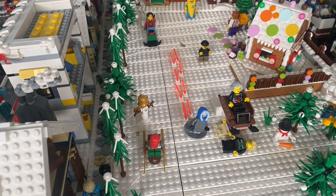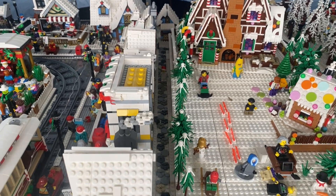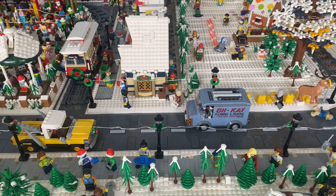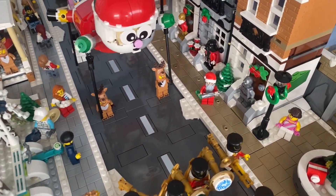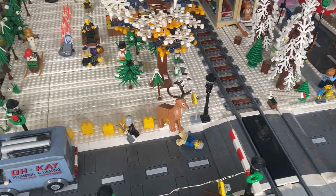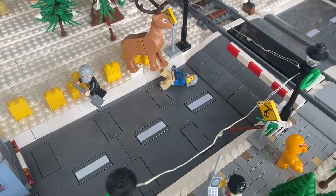Sledding hill here — yes, that is Clark Griswold sledding down. We have 15 movie scenes in our village — winter Christmas movie scenes. That was one of them, and there's another one right in front of us: Home Alone back here. Dan Aykroyd is enjoying the Christmas raw salmon at the Christmas party he was crashing. And there's been a bit of an accident here — Grandma Got Run Over by a Reindeer.